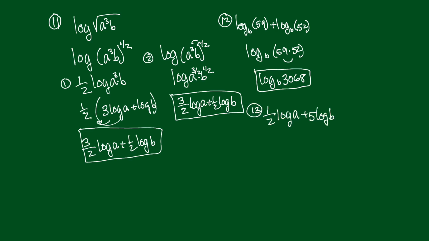Let's write this as a single logarithm. Now notice we've got a plus, an addition. Additions come from multiplications, so it's going to be the log of A times B, but I've got that 1/2 multiplier, and I know that multipliers originally were exponents. So let's just write this as the log, no base, so it's a common log, base 10, of A, but bring that 1/2 up, A to the 1/2, and then B.